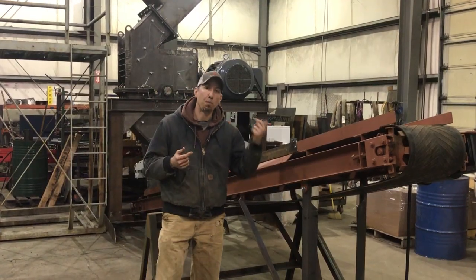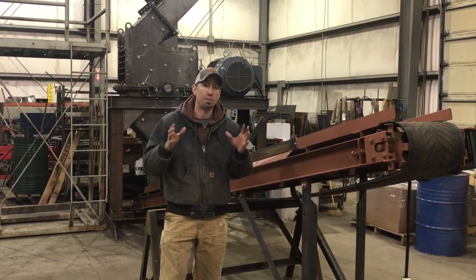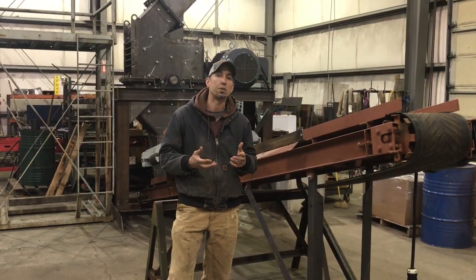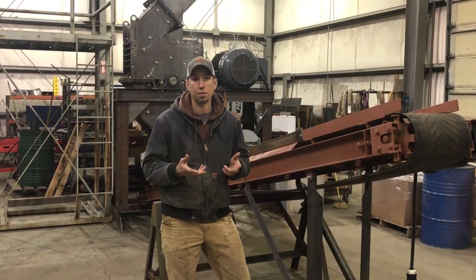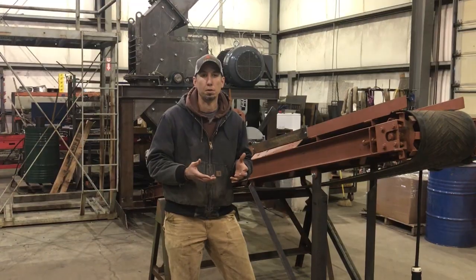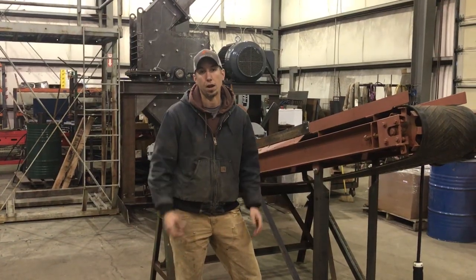Now we ran the sample, pulled the steel out, and we ended up pulling out almost exactly 25% weight in the steel. So if you ran 2,000 pounds, you would end up with 1,500 pounds of clean cast aluminum. And today's prices on clean cast are about 37 cents a pound, which equates to $555 for that 1,500 pounds. So if you take the difference, we actually increased the value of the cast aluminum by $175 using the machine behind me. And the runtime for the whole 2,000 pounds was about 35 to 40 minutes.